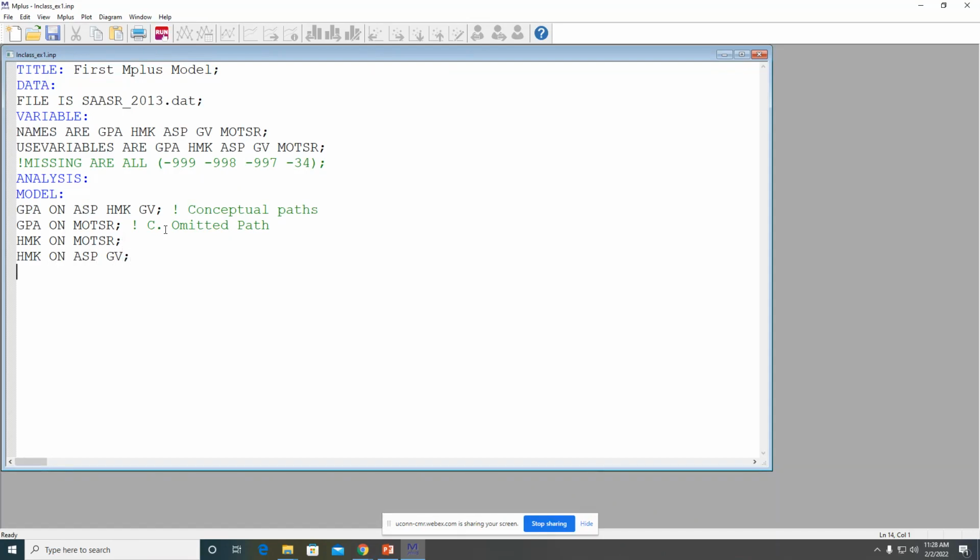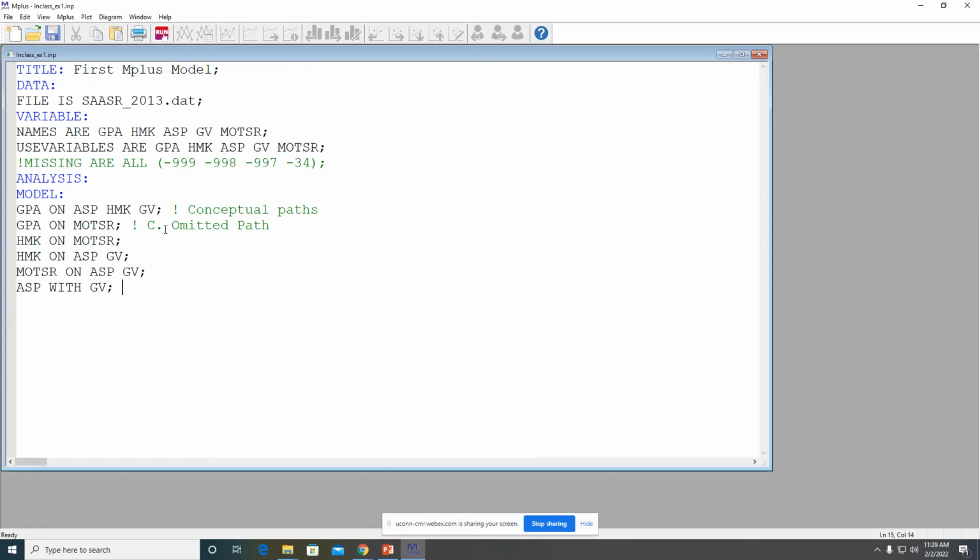Does this make sense? Okay, great. And then motivation self-regulation is regressed on academic self-perceptions and goal evaluation, right? And then finally, I'm going to put in academic self-perceptions with goal evaluation. That's that curved arrow, right?